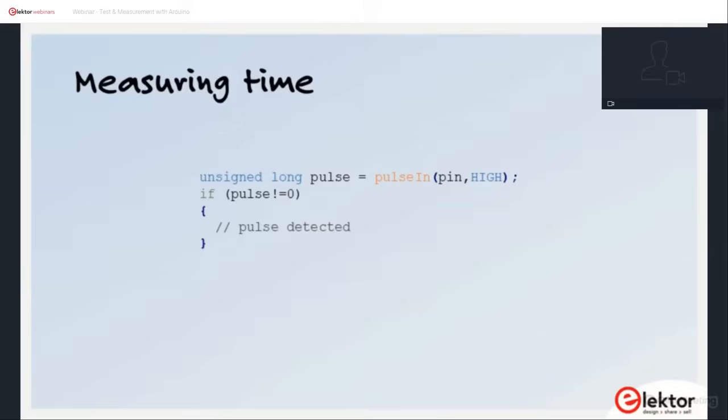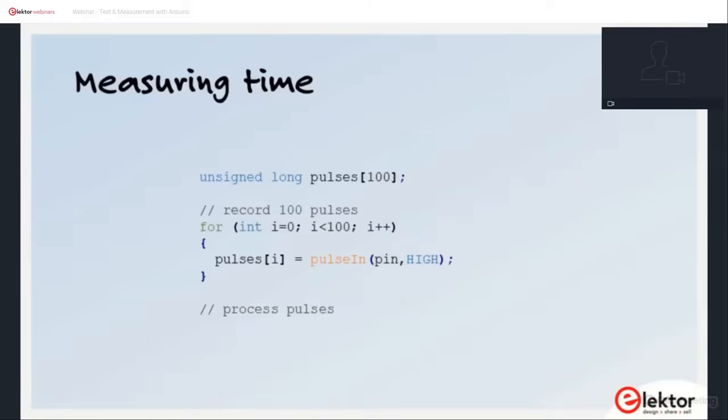With the Arduino function pulseIn, you can measure the duration of TTL level active high or low pulses, ranging from 10 microseconds up to 3 minutes. The inconvenience is, however, that it blocks, meaning that the program will wait until pulseIn is done. Because pulseIn has 10 microsecond resolution, it can be used to capture rectangular waveforms and serial communication lines, as long as they do not exceed, say, 40 kHz or so, to have a little bit of headroom. When you do this, it is probably a good idea to store the measured values in the microcontroller's memory before sending them all at once to a display or a computer.